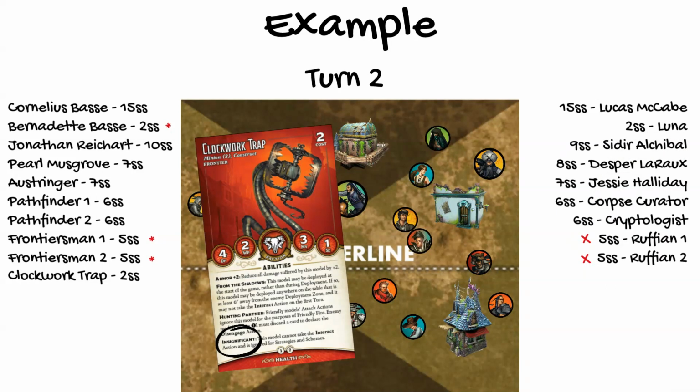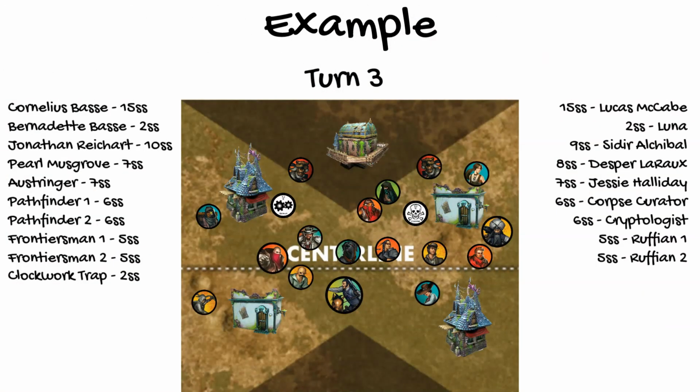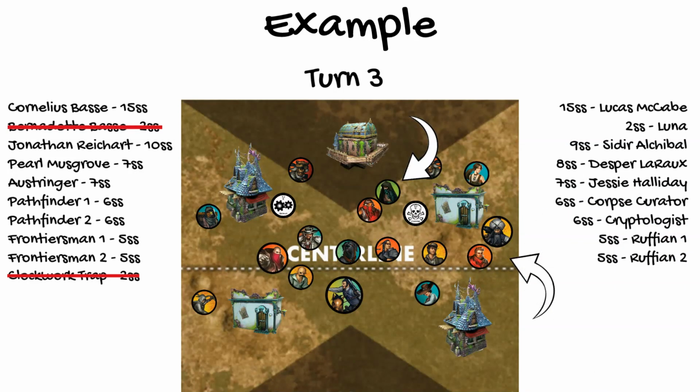Everyone else in the Wastrel crew would be suitable for the scheme as they are all cost 6 or higher, except for Lucas's totem Luna, who costs 2 soulstones and is also insignificant. By the end of turn 3, the Frontier crew has lost both Bernadette and the Clockwork Trap. Their 2 Frontiersmen are engaging the Corpse Curator and Sadir Alchibal. They reveal the scheme and score the victory point.